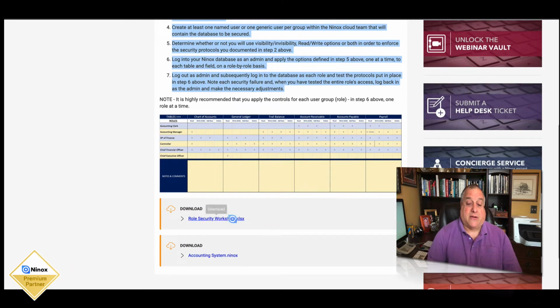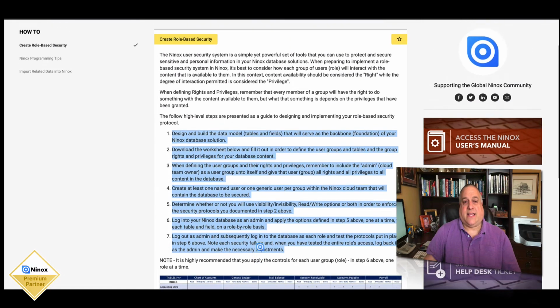You'll be able to download the role-based security worksheet, the Excel spreadsheet that we're going to be using, and you'll be able to download an unlocked, fully available version of the database, the accounting system that we are using as a sample here today in our class.